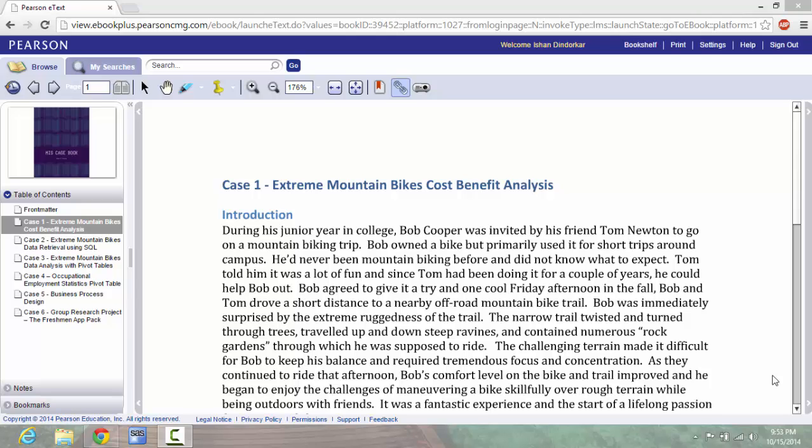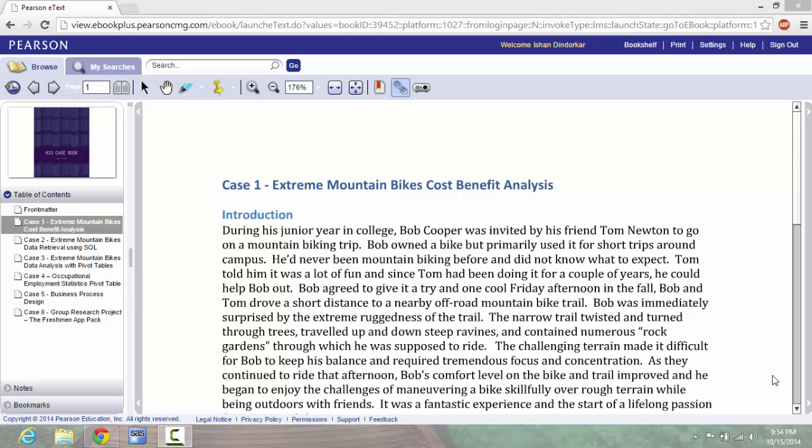Before moving ahead, I would like to give you a brief idea about the case study. Extreme Mountain Bikes is a company which manufactures mountain bikes. It is planning to replace its existing IT infrastructure with an enterprise system like SAP implementation that would help in maintaining data related to key functional areas like accounting, sales, warehouse operations, and at the same time integrate them in order to avoid any kind of manual intervention for transferring information from one department to another. Before proceeding with replacement, the management would like to perform cost benefit analysis in order to find out what value will the new replacement add to the existing system in terms of revenue.